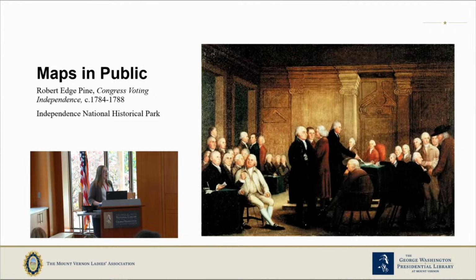And as a little preview, probably the single most influential moment in which it's used is in the 1783 negotiations over the Treaty of Paris, in which the American Revolution ended and the independence of the United States was recognized and secured. So that is one of the reasons why, as Dr. Spiro mentioned, it continues to be an important map, even today. When litigating borders that were created during this period, we use this map because this is the map that they used. So tremendously important, also very big. Those are the two things. If you take away nothing else from this lecture, those are the two things. Large map, very important.